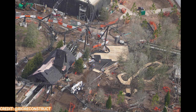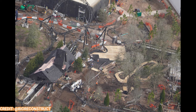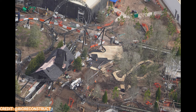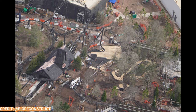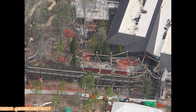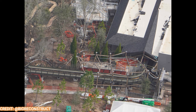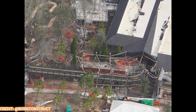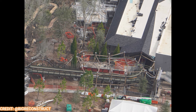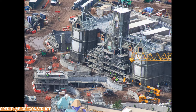Taking a closer look at the Curse of the Werewolf coaster, you have a lot of the pathways starting to form for the interior queue, and some dead-looking trees — I think that is the final landscaping, fittingly creepy. Here's a look at the final brake run and the final show scene; the support structure is still waiting for roofing. What could be a final show scene with maybe a couple of animatronics. The station is just about done and looks great with those roof shingles in that same beautiful black color, continuing that dark gray motif throughout.